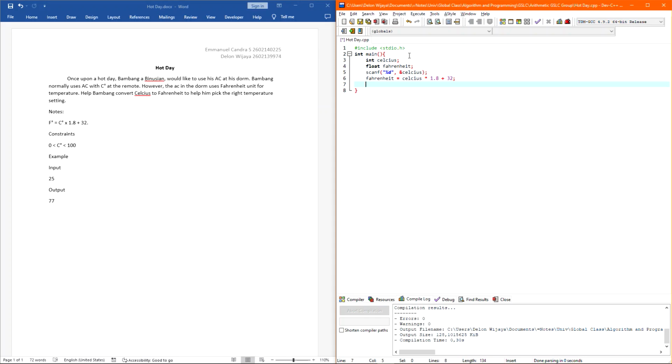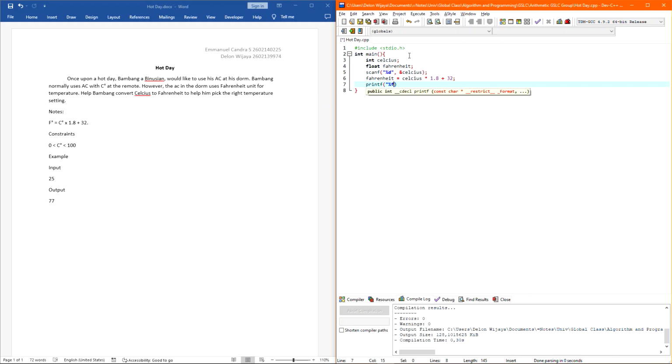And then we're going to print the results. To print the results, we can use the printf function. With printf, it's similar to scanf, but it prints. The way of writing it is very similar. We open quotation marks and then %f, because remember Fahrenheit is a float, so we use the %f for floats.